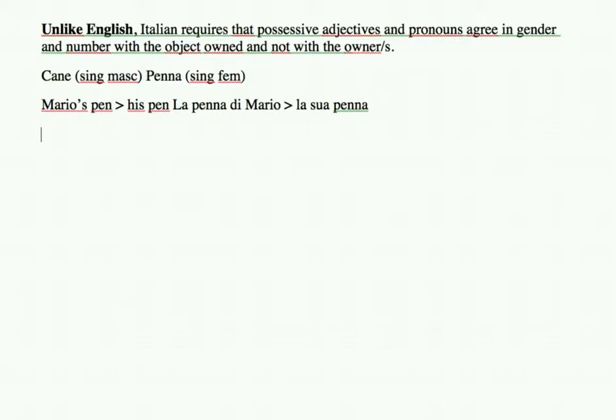So if I say, for example, Maria's pen, same thing. In English, yes, you have "her" because you make the agreement with Maria. In Italian, we have exactly the same result.